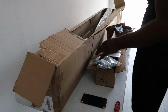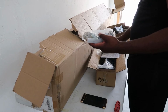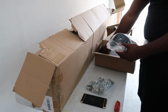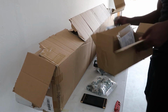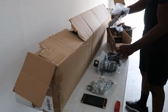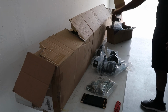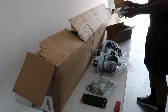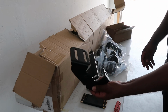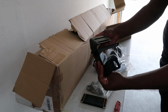Okay, let's see what we've got on the operating table today. I've opened them up already. We've got our hardware that we need to install it. We've got our brackets. Six brackets in total, 3 for each side, obviously. Pretty sturdy looking brackets, so hopefully it won't fall when he's stepping up.